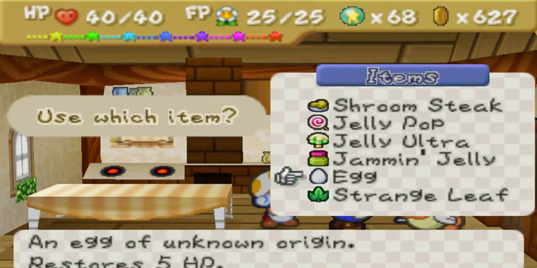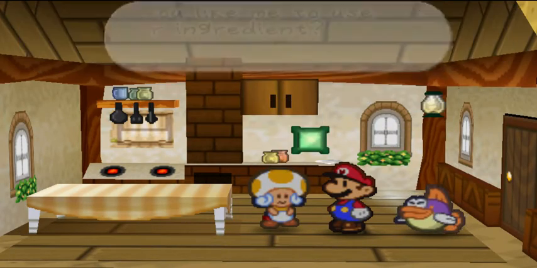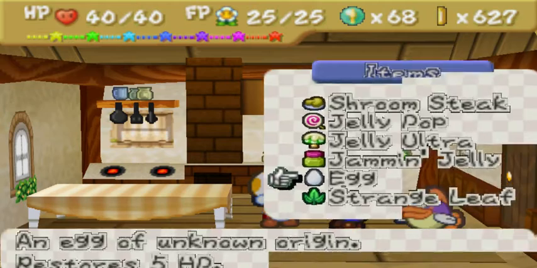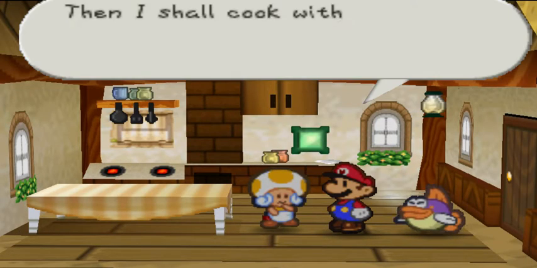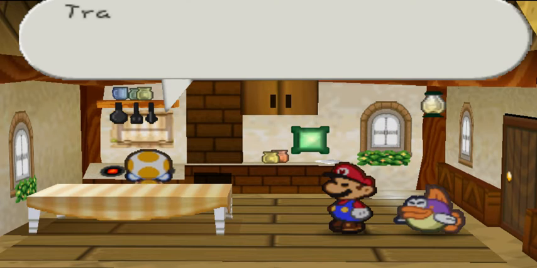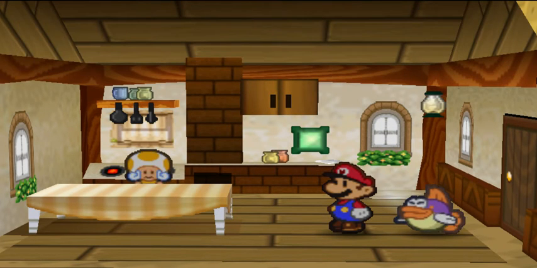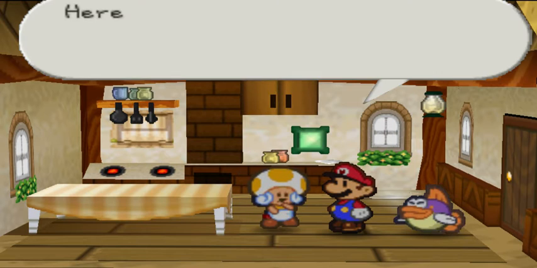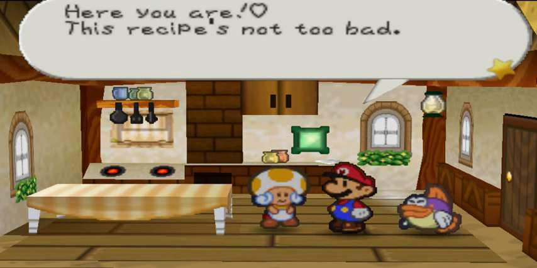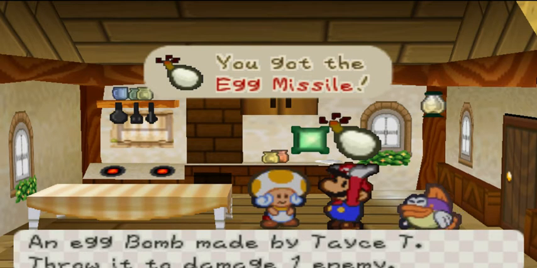So, we're gonna go ahead, take this fire flower, and we're gonna cook it with an egg. Oh man, she wrote us mail about this, and I thought we had already done it. I was wrong, and that's okay. I'm okay with it. It's one of our final recipes there. This recipe's not too bad. Here, please. Egg missile, an egg bomb made by Tasty. Throw it to damage one enemy.